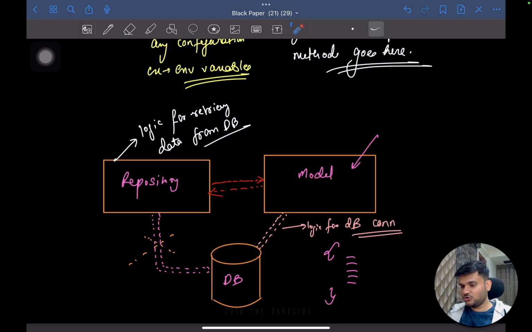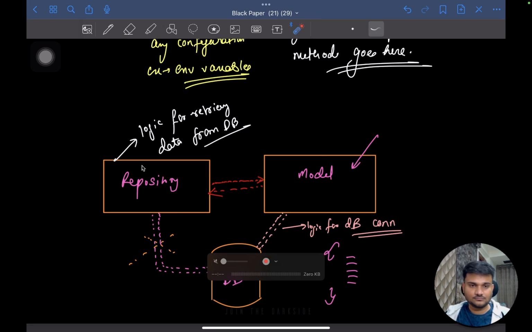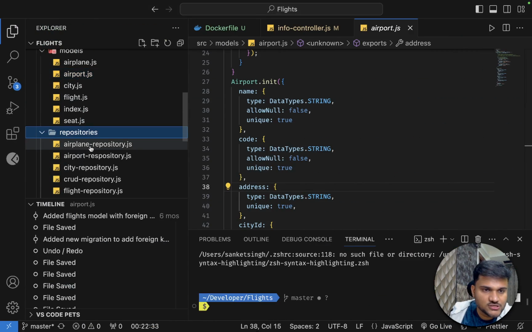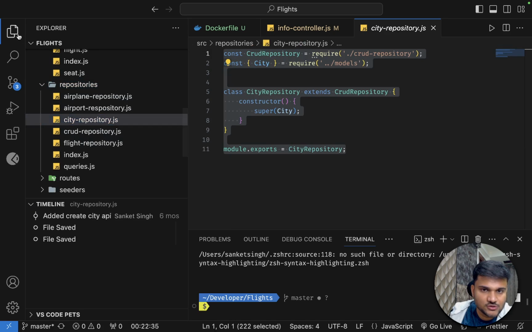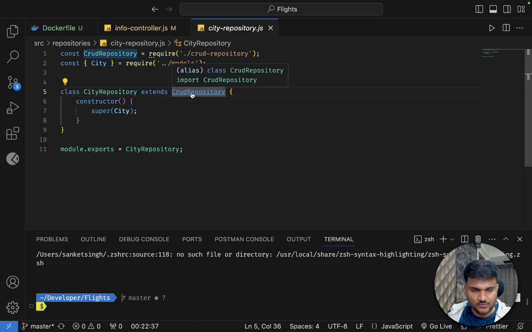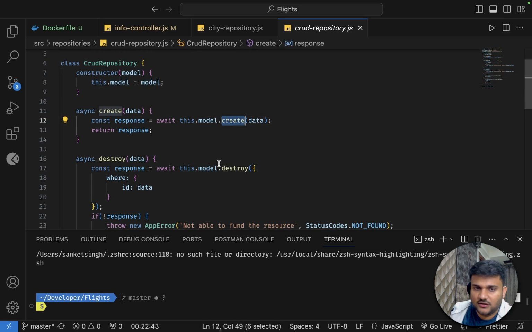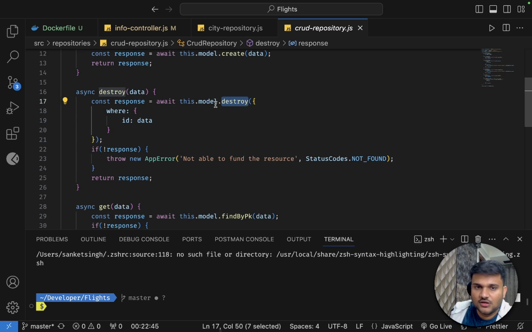For example, I'll show you here. If you see this code base, if I go to repositories, let's say something like city repository, or let's go to CRUD repository. Can you see what we are doing inside the CRUD repository? We are saying model.create, model.destroy. So this is the model layer altogether, right?